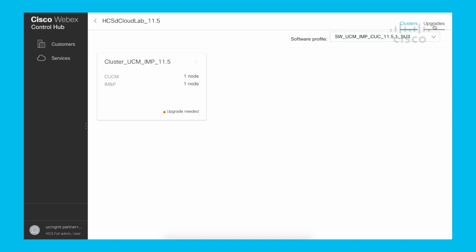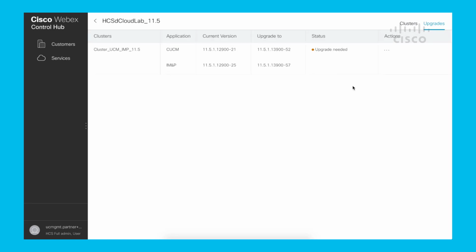You can go to Upgrades tab to see what current version the nodes are running and which software profile is assigned to. They are running a lower version of 11.5 and an upper version or later version of 11.5 software is assigned.